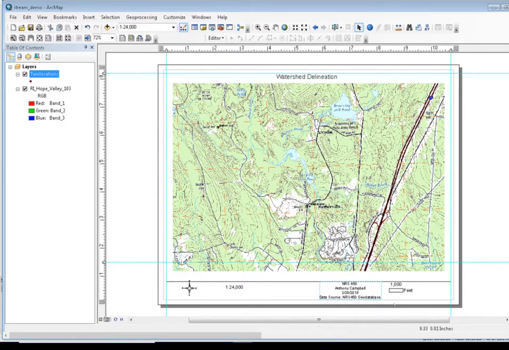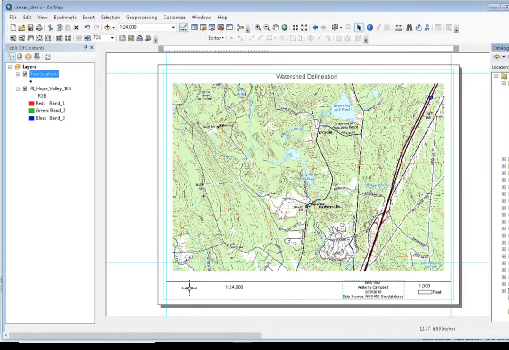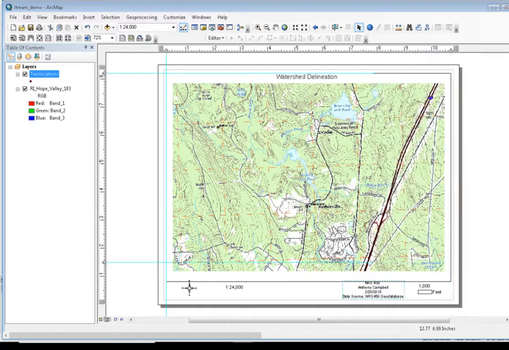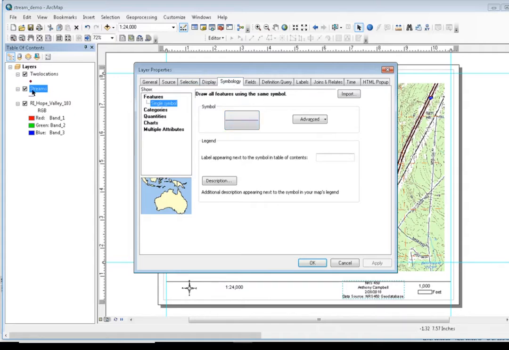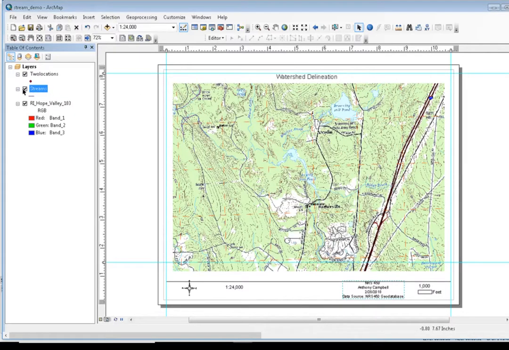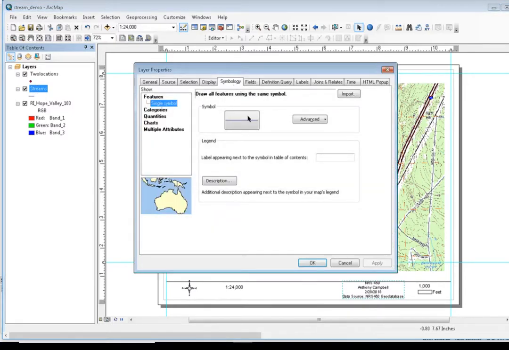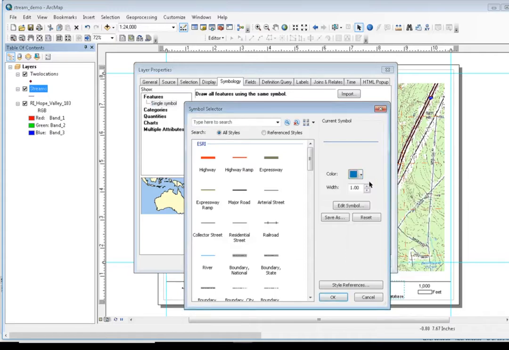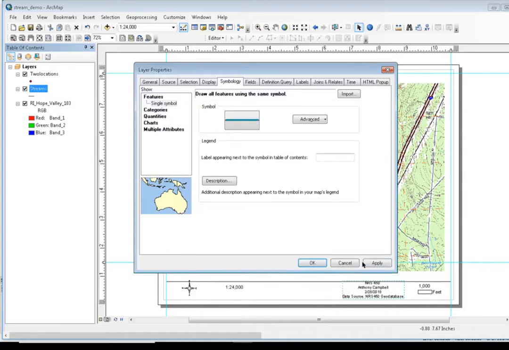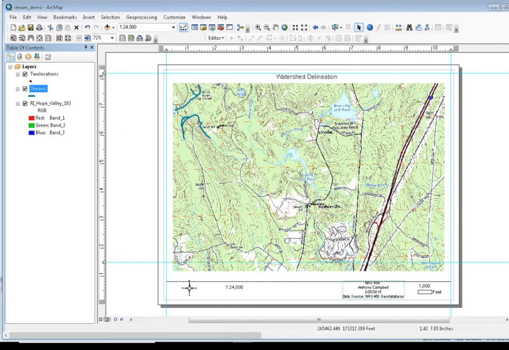So what else do we need here? It's also always good to have a legend. Let's add one more. Let's add our streams in here. Now, unsurprisingly, I haven't digitized a whole lot, but there's a few of them up in that top area. So this is a good time to talk about symbology. So these streams, you can change the symbology of them. Double click, two left clicks on your streams, and then click symbol, and you can change the color. So I want these to be kind of blue and also a little thicker. Then I'll apply that. And now you can see my streams very clearly. Not very pretty, but there they are up there.